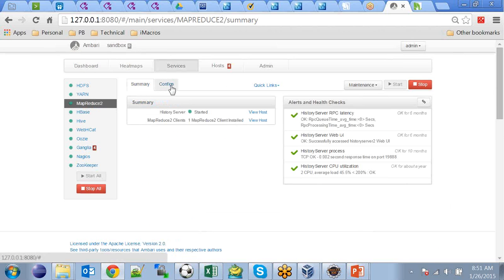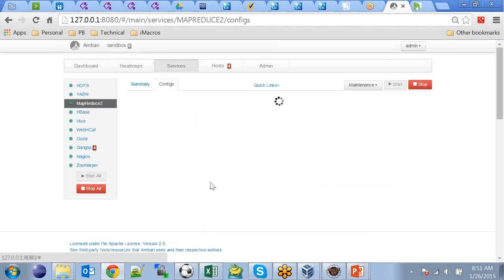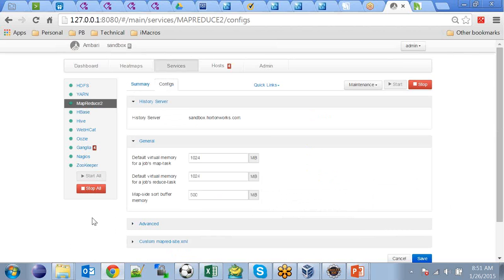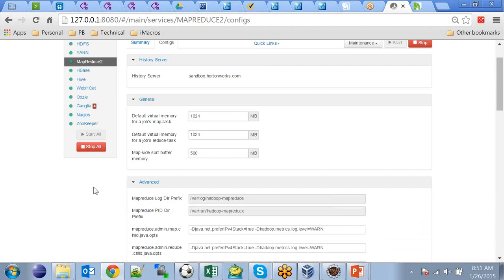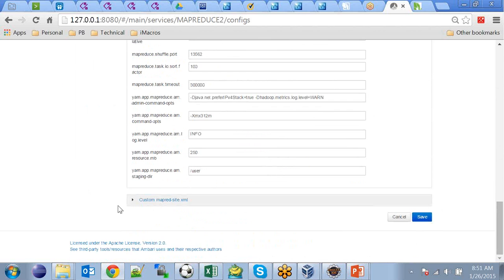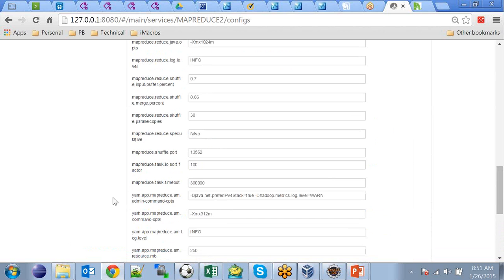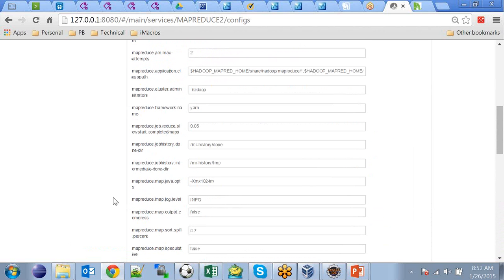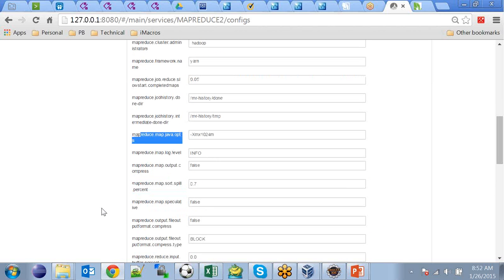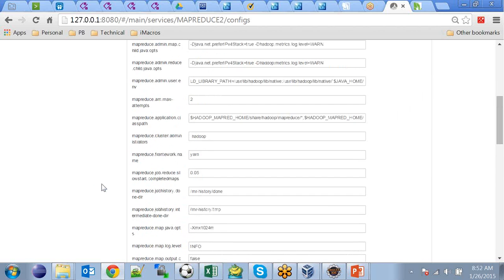Here we have the Mapreduce related configurations. I'm not going into detail on these configurations, but if you have any questions, ping me. I might be able to help you right now, but I'll cross check those things with my admin experts and then get back to you. So here I'm talking about the Mapreduce configuration. What will be my Mapreduce JVM heap size? What would be my spill size? Spills I was talking about. There's a spill, so how much, if the data becomes more than this, do I have to spill on disk, and things like that.